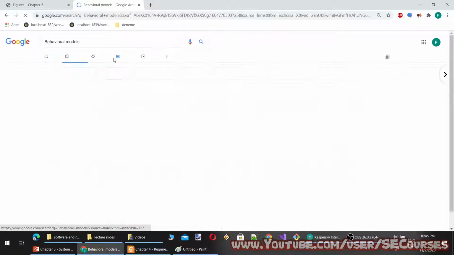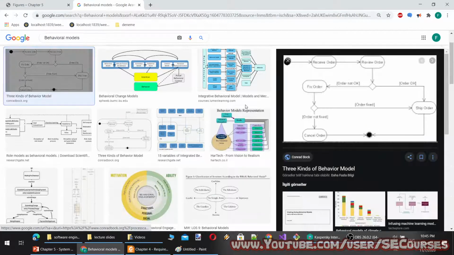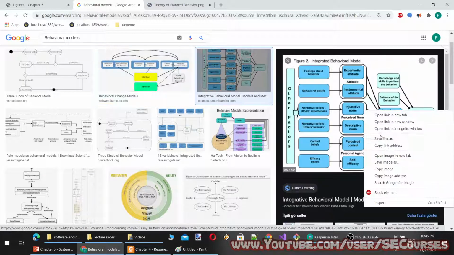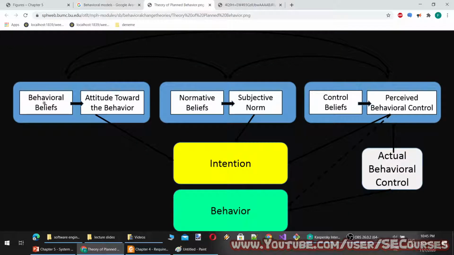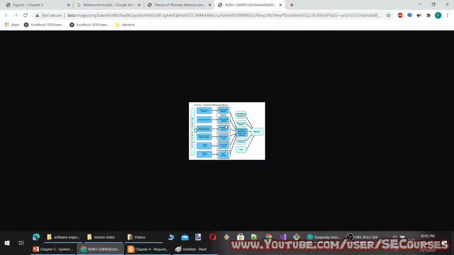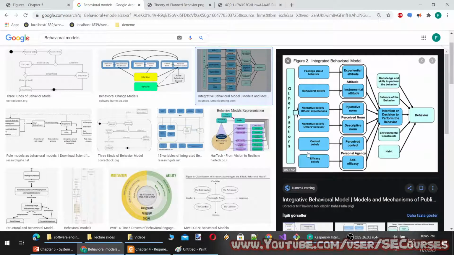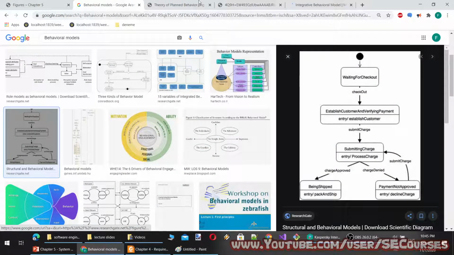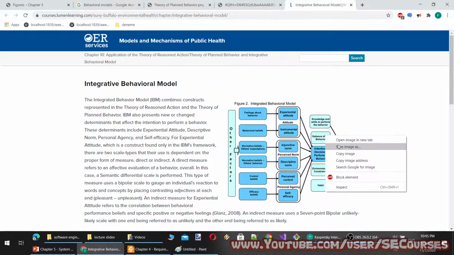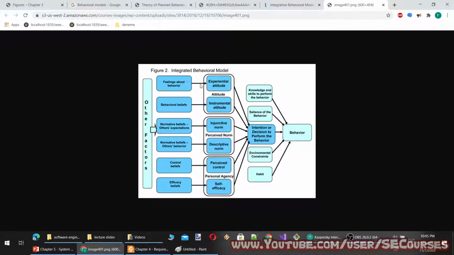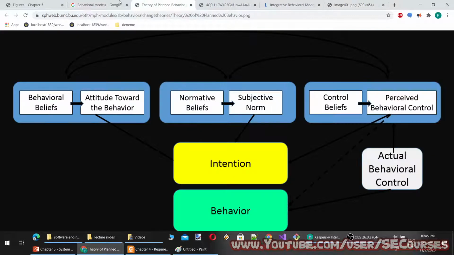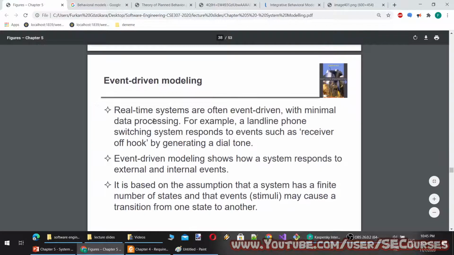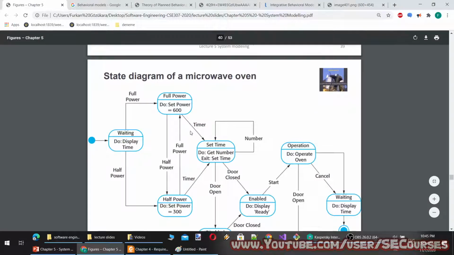Let's see some examples from behavioral model. Order processing, event-driven modeling, state machine.